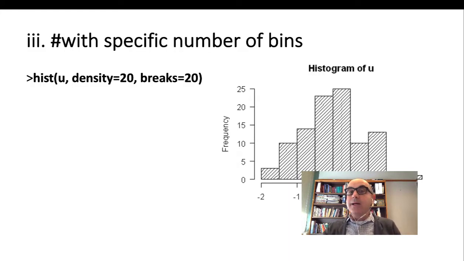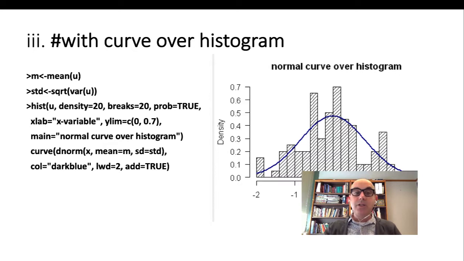So again, the idea of the bins, the number of bins in this case, and the breaks in order for us to display this type of distribution. And we can also influence the curve over the histogram in order for us to show that. And this is again the beauty of R and the power of R with regard to distribution. We know about the distribution, we can illustrate that. But the curve is something that R allowed us to show.